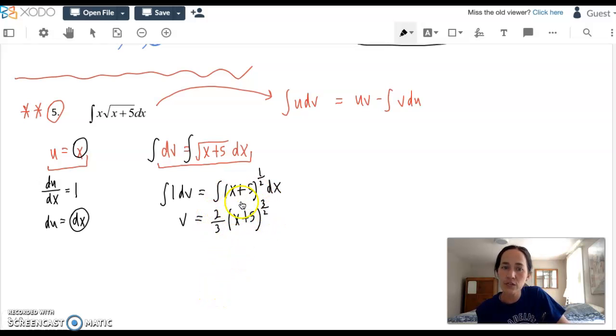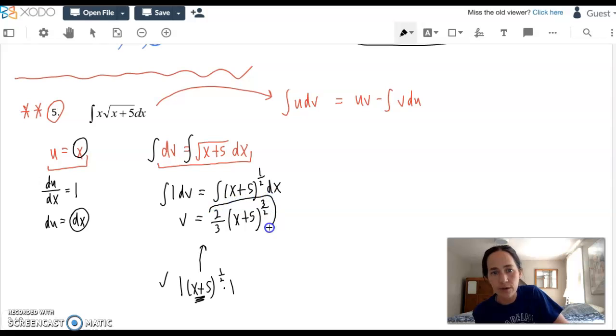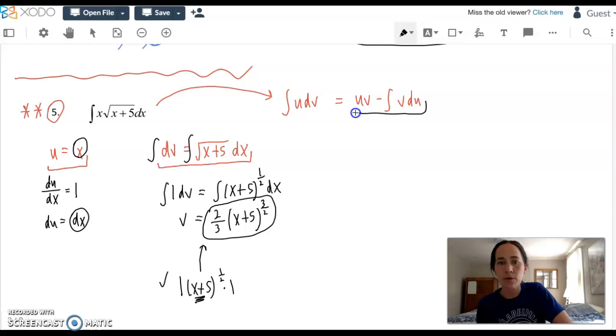A power rule, chain rule derivative is you swing the power down, you get a 1 out front if I'm checking. You have x plus 5 to 1 power lower, so to the 1/2. You take an inside derivative, chain rule, but this time it's just 1. So it checks out. You have this original back. This is your antiderivative of x plus 5 to the 1/2. I'm just going to circle it because we're going to use it twice. And we'll work with this integration by parts formula.